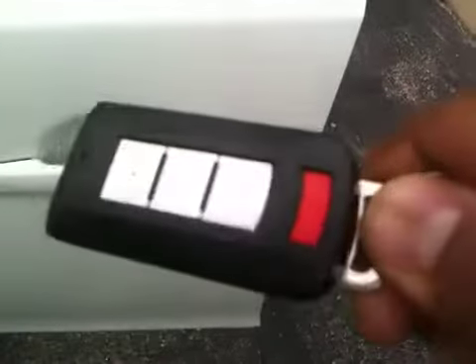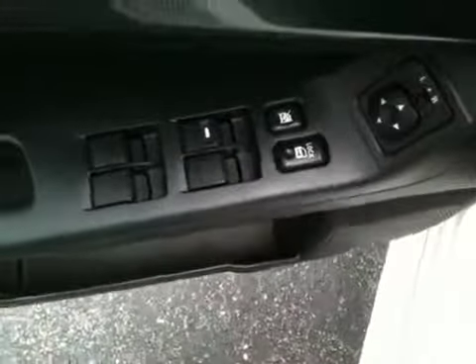This car is very, very clean. It also has what's called a fast key, which allows you to just touch the button on the door and you're in. You also can't lock yourself out of the car. Here's a nice look at the key fob itself — it doesn't have an actual key that you put in. Power windows, doors, and locks. Now the seating is a little bit different — it does flare up on the side because you may take a fast turn and you need to be hugged and kept inside the vehicle.